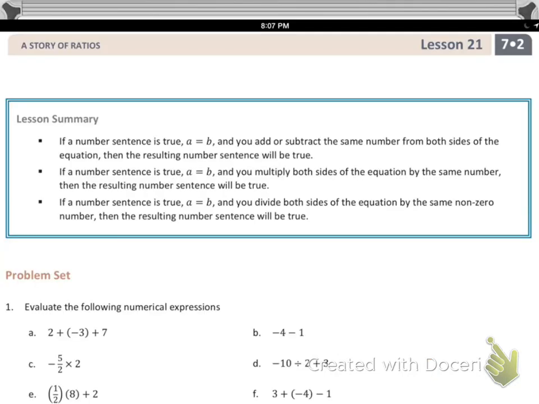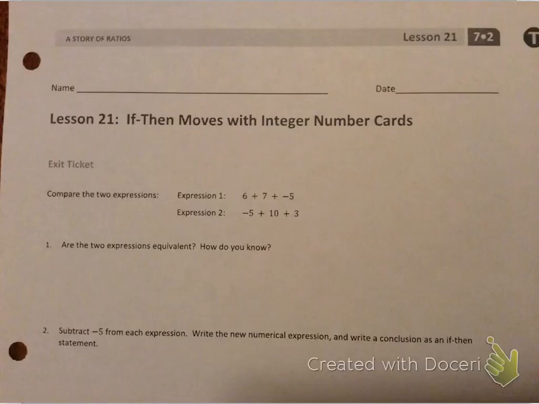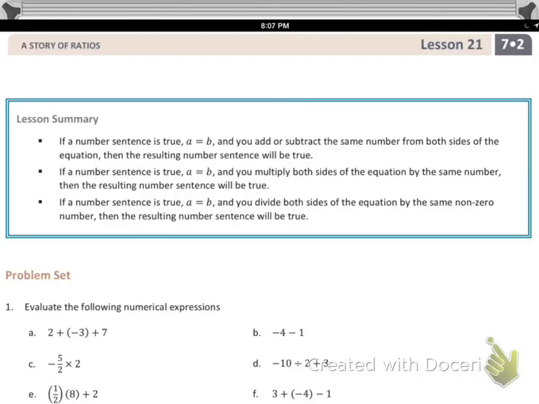This lesson would play out much better in a classroom, and I looked it over. I'm not quite sure of the value of it. I know what they're trying to get across, so I thought I might just do the lesson summary with you, to get across those points, and do the exit ticket together, which I think would work better. It's going to make this lesson really short, which I'm sure is going to overjoy everyone.